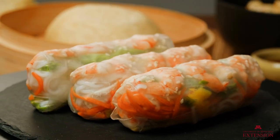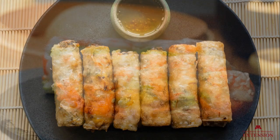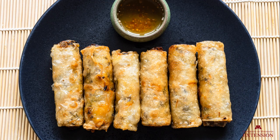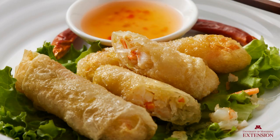But rice paper isn't just for fresh rolls. It can be used to make crispy fried spring rolls too. Sizzle, sizzle, golden and crunchy.